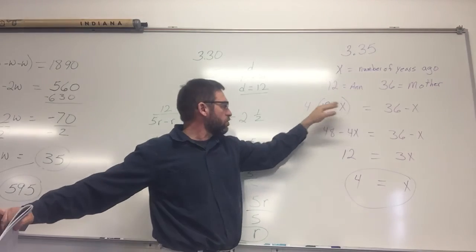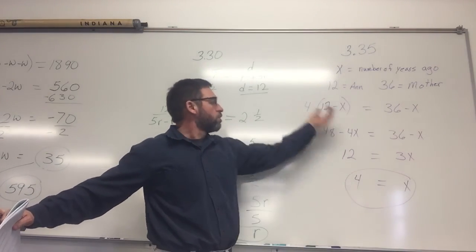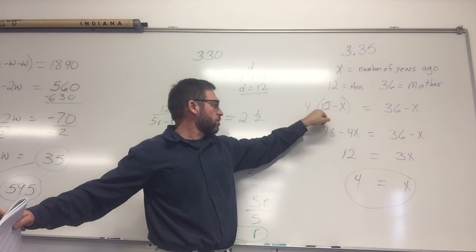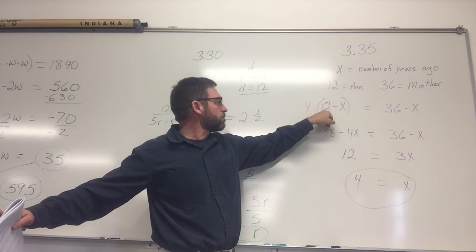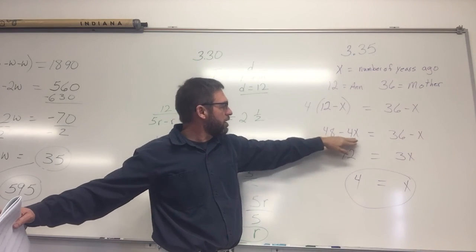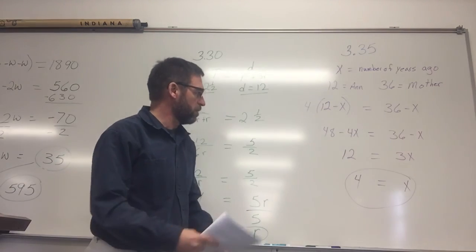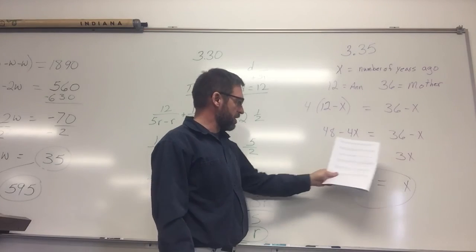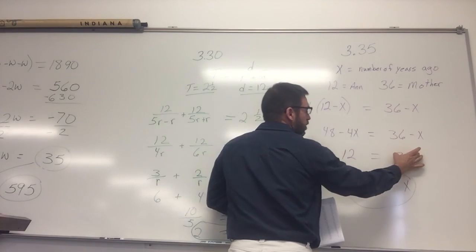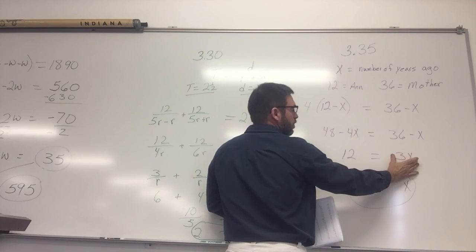Right now it's 3 times, so you got 4 times minus how many years? I don't know how many years ago it was. Well, that's what we're finding out. So here, to get rid of the parentheses, you multiply 4 times 12 and 4 times x. So that leaves you 48 and 4x. Okay, now you just simply have to work the problem out. I did a couple steps here quickly. I took the 4x over here, which made it a positive, and I subtracted 1, which left me 3x.